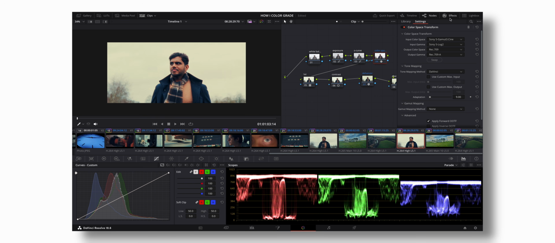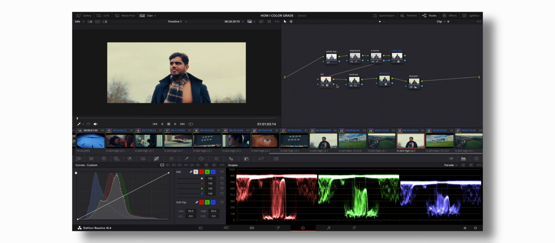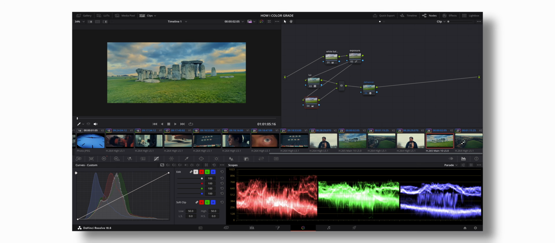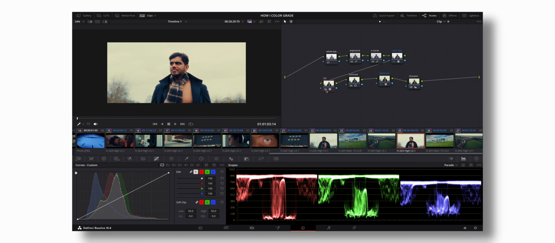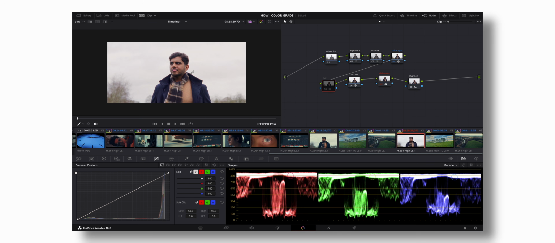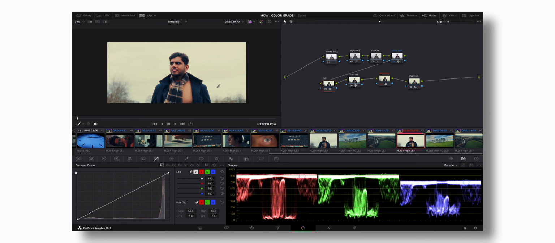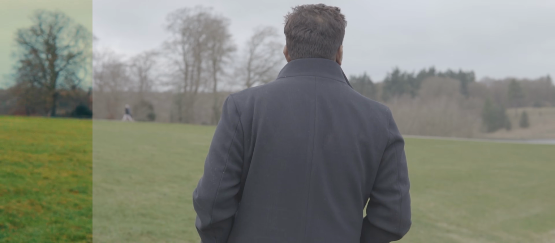But the LUT, I'm not adjusting anything. You just leave it as it is, and it's a really powerful LUT. It works with outdoor, indoor, and all situations. And it's a nice teal and orange look, so it really adds that cinematic look to your video. See the video, for example, without it and with it, you can see how rich the footage has become. It's really going to bring your videos to the next level.